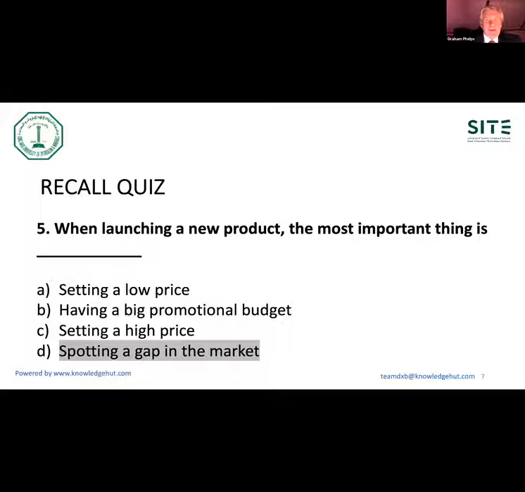As did Elon Musk when he set up PayPal. People needed a secure way of paying for goods online that would guarantee a refund if it didn't all work out well. That was PayPal. A gap in the market is the number one thing that you need to know when you launch anything new in marketing terms.